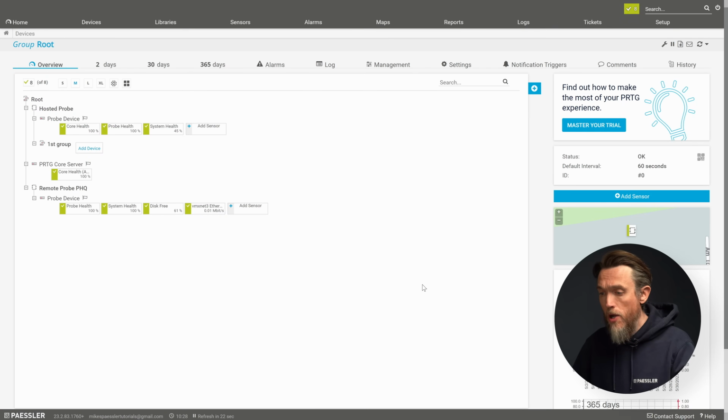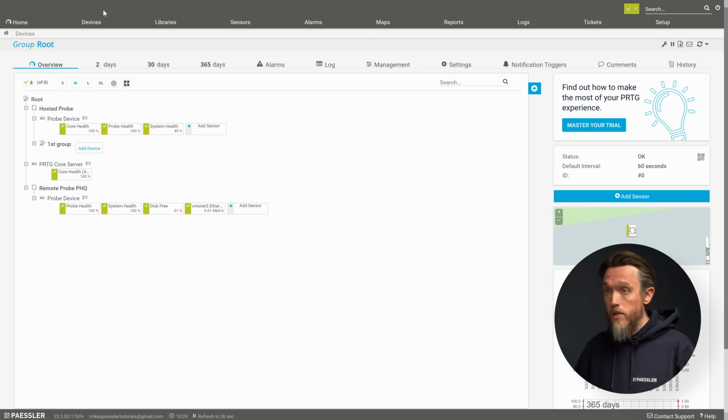So here we are in our hosted monitor instance, and we have our remote probe here that we set up last time. Not much going on at the moment, so we'd like to add a couple of devices. And we have to have Hosted Monitor run an auto-discovery on them. But the devices are both of a similar type. So what would be great is if PRTG could automatically put them in a group straight away for me. This can really save some time when adding devices, so we're going to want to use an auto-discovery group.